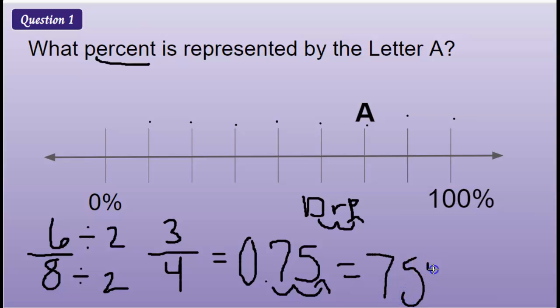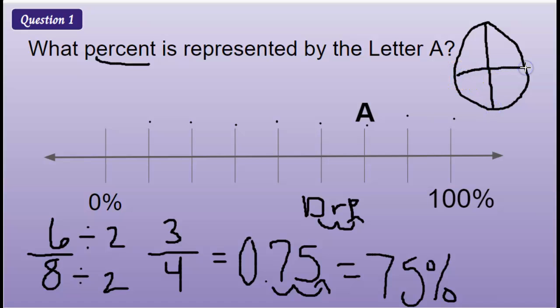Now, before I move on to the next question, even though I've answered this question, I do want to show you that if you were to draw a pizza, and hopefully your pizza is not as wobbly as mine, this whole thing would be 100%, so it would make sense for each slice to be 25%, 25%, 25%, and 25%. Can we agree on that? Because that would equal 100. Well, if I have 3 of those 4 slices, that's 25, 50, 75. 75%.